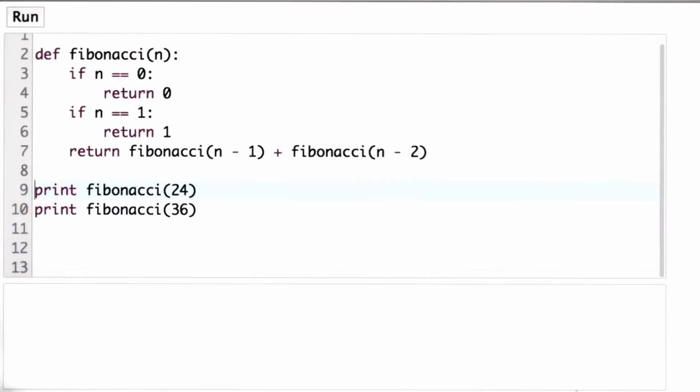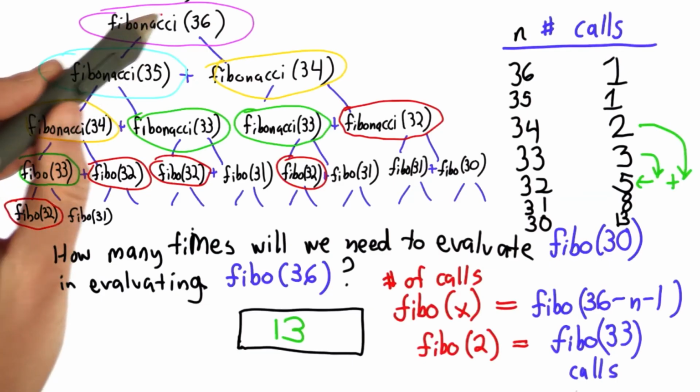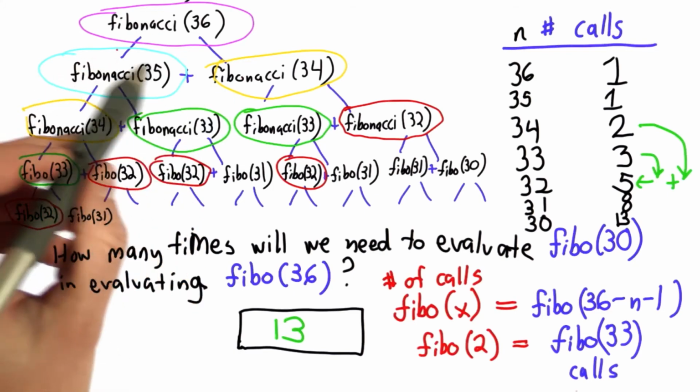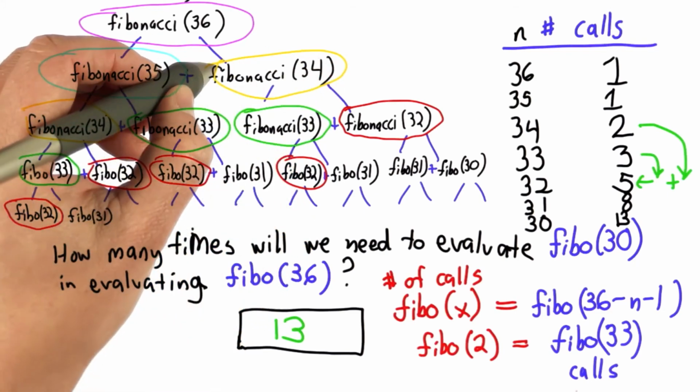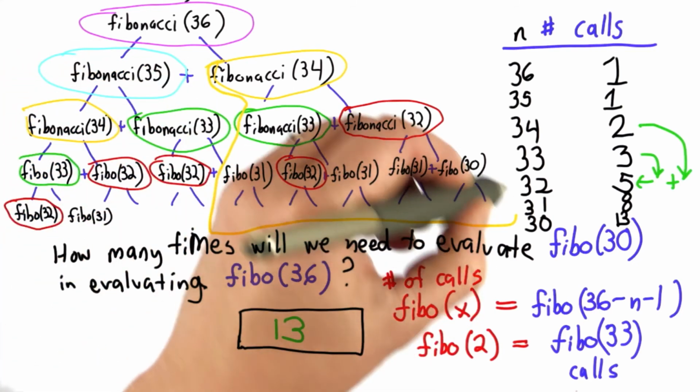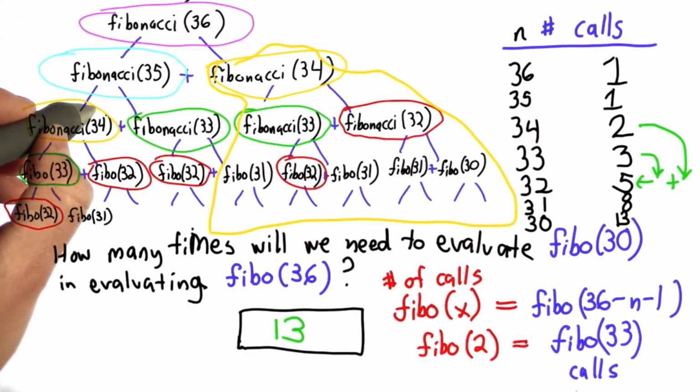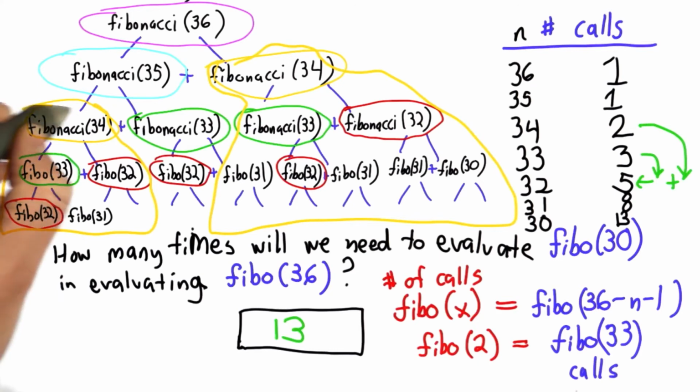And the reason this was so inefficient is because we're doing all this redundant work, right? We saw that to compute Fibonacci 36, we had to compute Fibonacci 35, and we had to compute Fibonacci 34. All of this work computing Fibonacci 34, we did the same exact thing over here, right? This is producing the same output. There's tons and tons of redundant computation going on. So if we're going to compute this more efficiently, we don't want to duplicate all that work. We need to do it in a way where we don't need to keep recomputing the same thing.